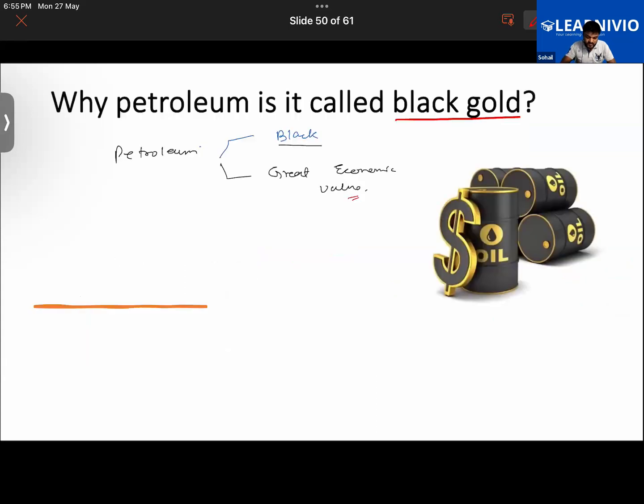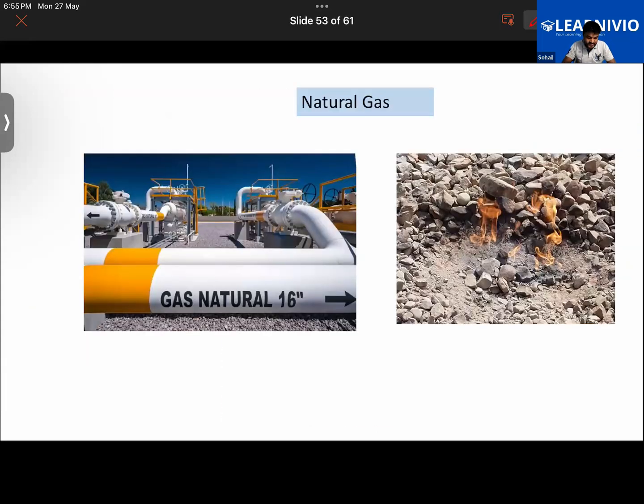All right, now let's move on to discuss natural gases. Natural gas mainly consists of methane with some small quantities of ethane and propane also. We'll be discussing that in a bit, but first of all, let us understand what natural gas is. The one that you see over here, this is natural gas. Someone lit a matchstick, and thereby it caught fire.